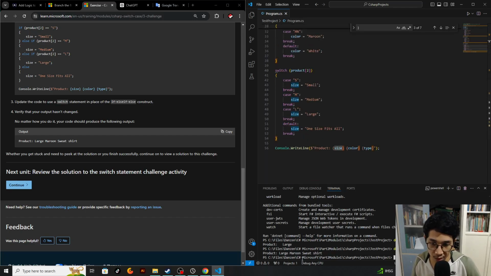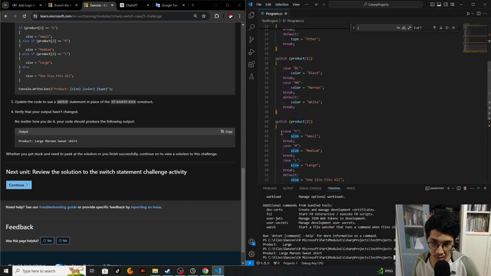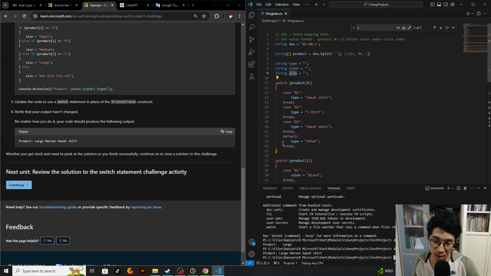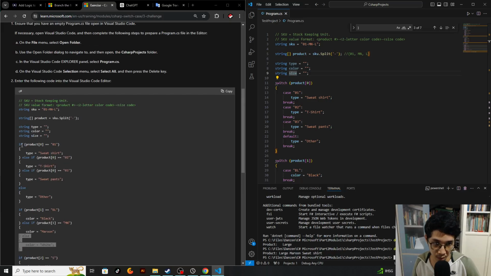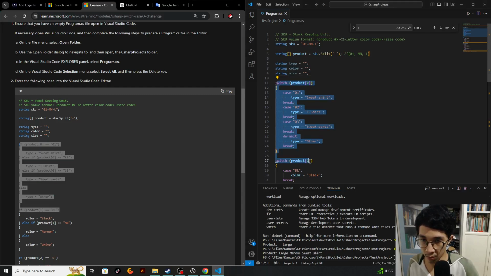Okay, we got a large maroon sweatshirt. That's basically how you convert if else statements into switch case statements. This is how it works.